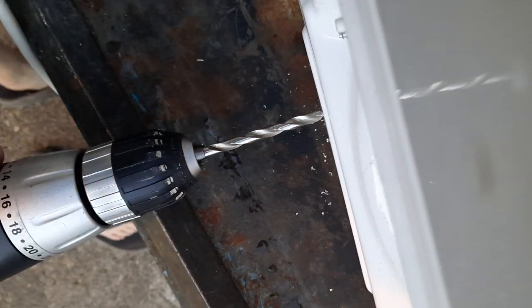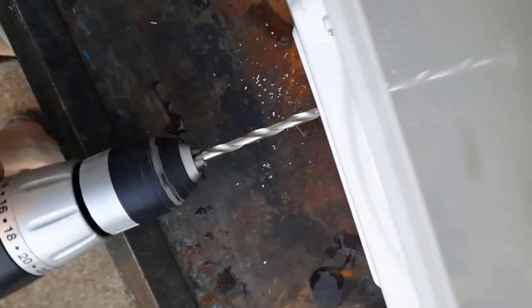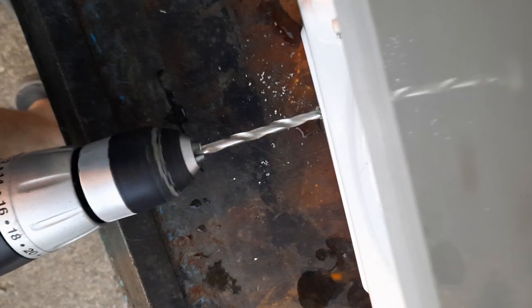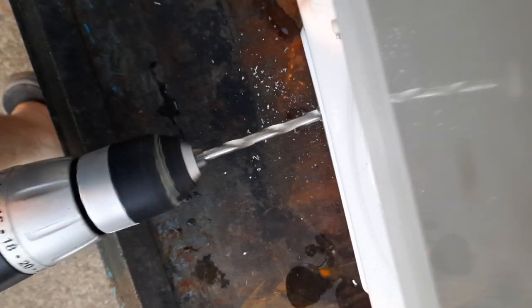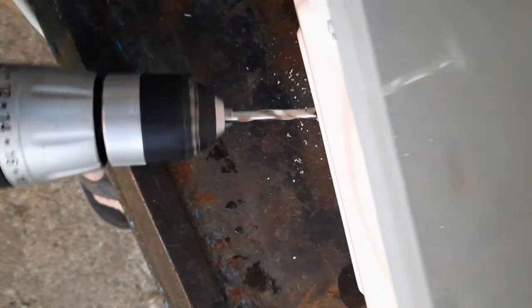Now to make this a bit bigger. There we go. So the drain hole's in place for the time being. I need to go get my tripod so I can actually show a bit more of this part of the restoration project. But, well, I have to.